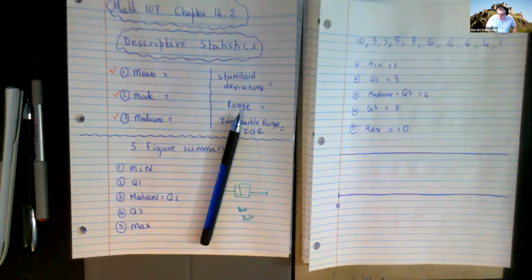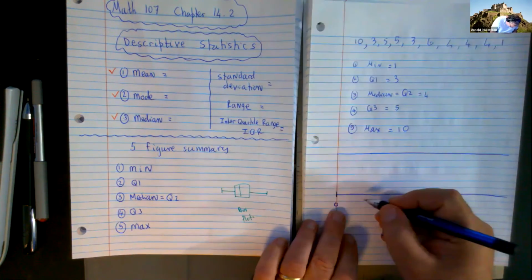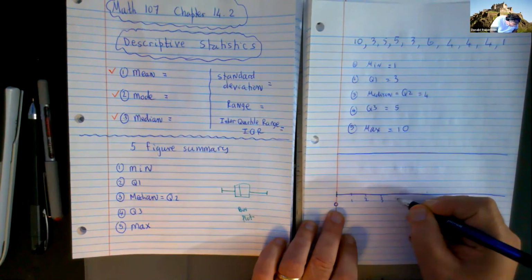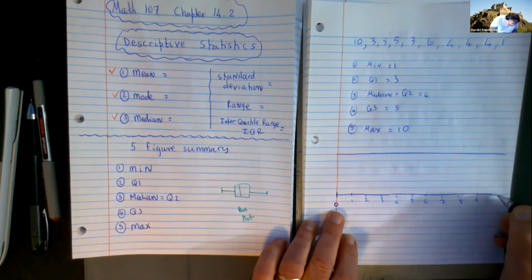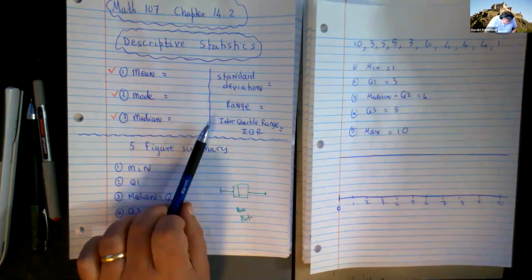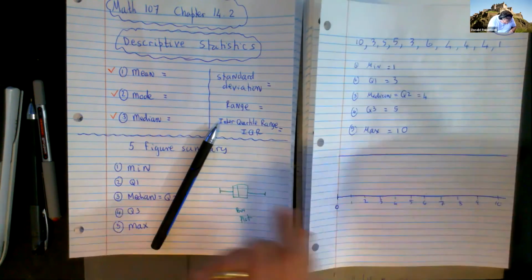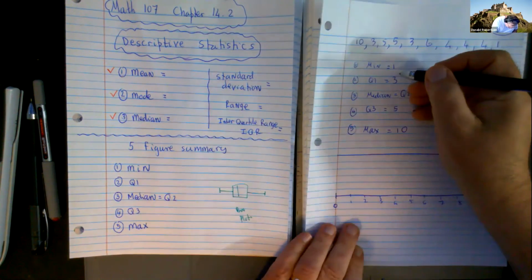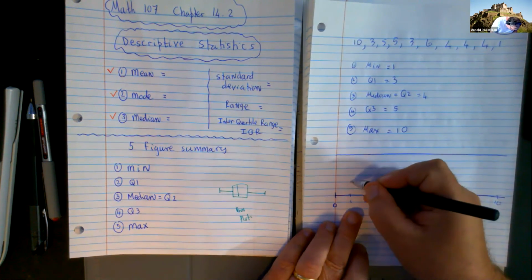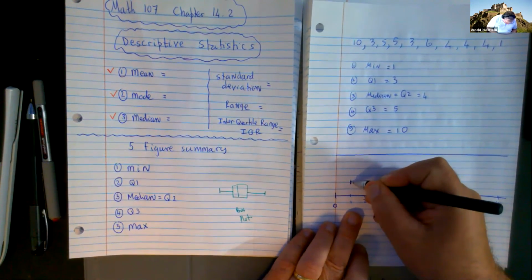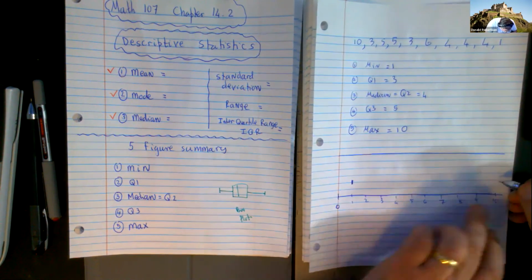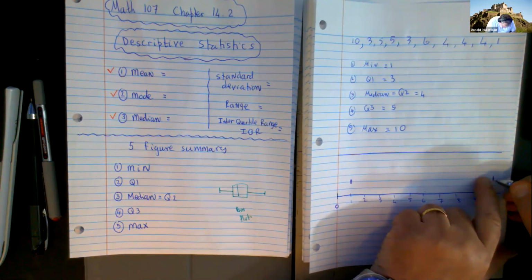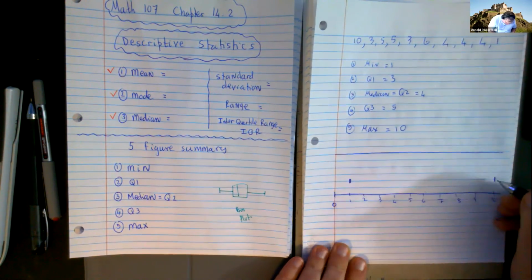Right, let's return to our little guy. And we've got 0, 1, 2, 3. We're going to finish at 10. And then we create what's called a box plot. They kind of look like this. So the smallest number was 1. So I'll put a little mark there, just a little vertical mark at 1. And the maximum was 10. So on that same line, put the finish. There's your min. There's your maximum.